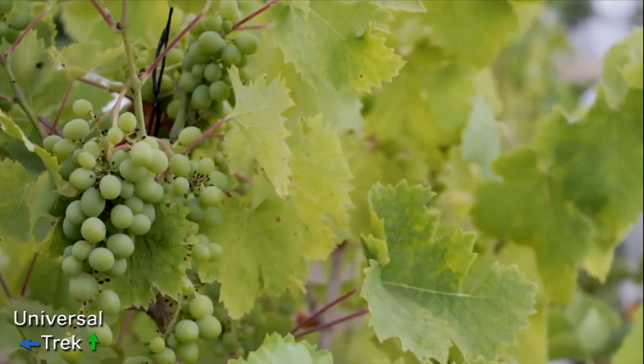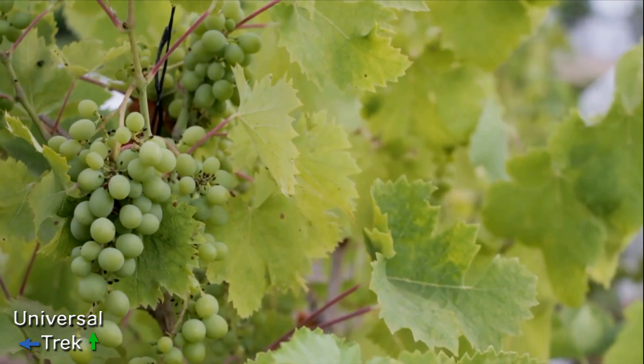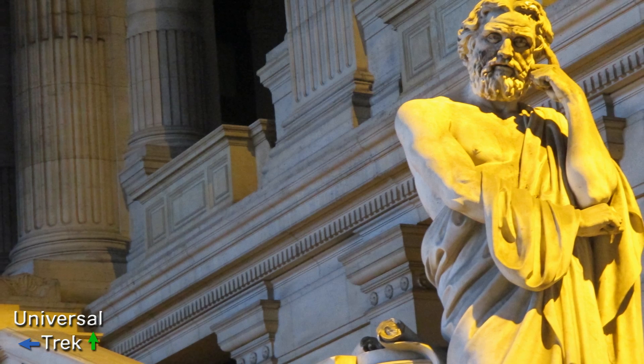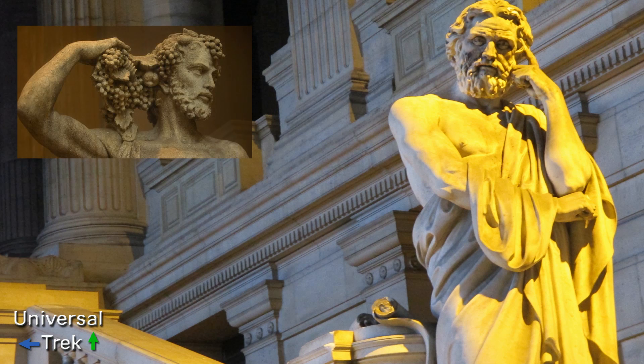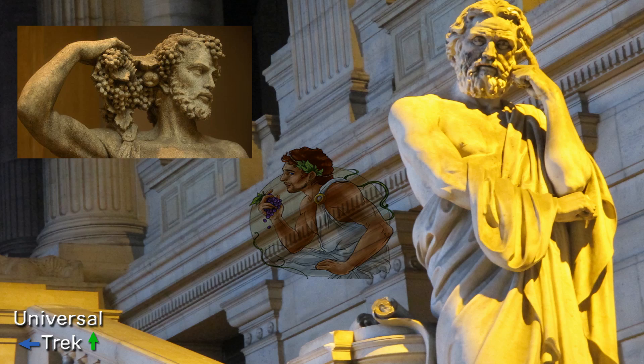The change of color from green to red mimics the ripening of grapes, suitable to the chalice's theme. It depicts King Lycurgus of Thrace entangled in grape vines. The chalice's theme is based on the myth that he was punished for attacking Dionysus, the god of wine and merriment, and Ambrosia, one of his followers.